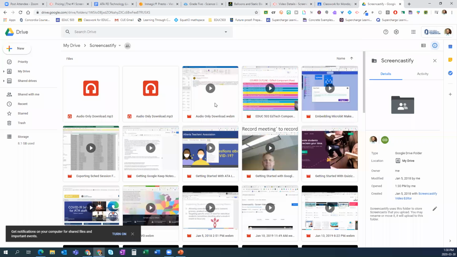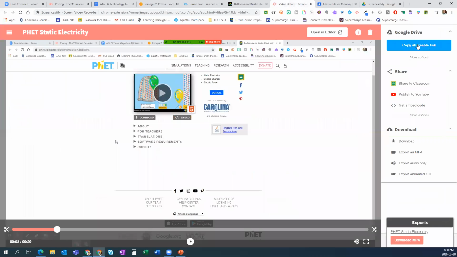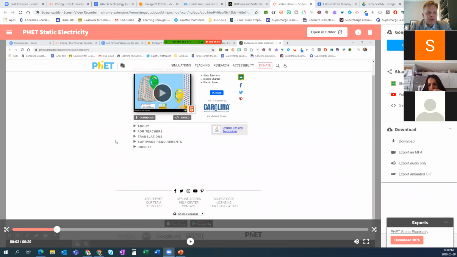But when those videos pop in here, they're not necessarily shared viewable by anybody else. And that's why when you click this copy shareable link, it turns on that link sharing such that anybody who had that link would in fact be able to view it. They would have that privilege. It does two things in one step: it makes it viewable, and then it also copies it to your clipboard where you can paste it in.